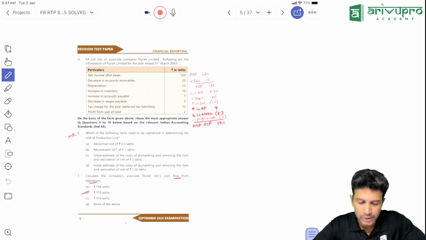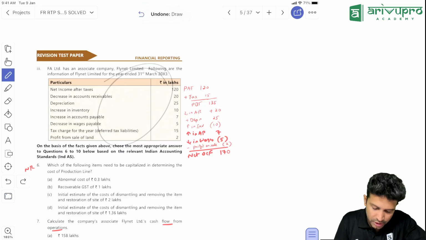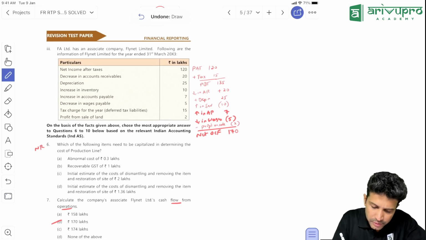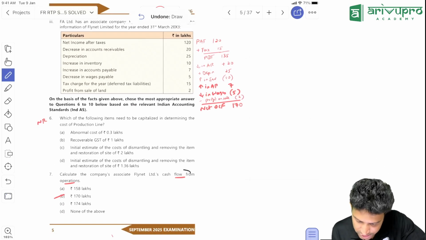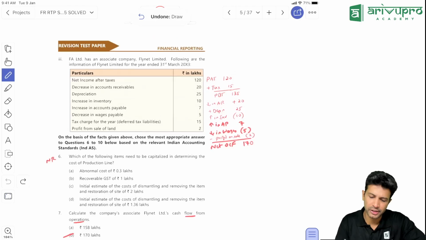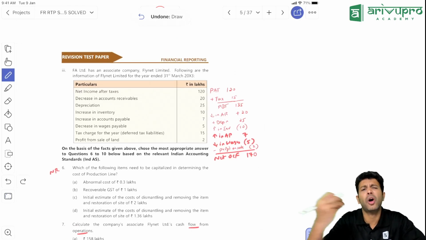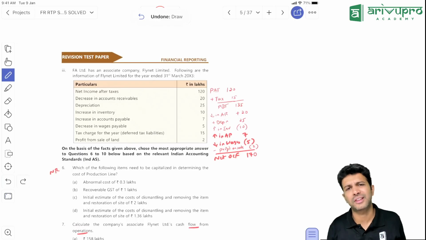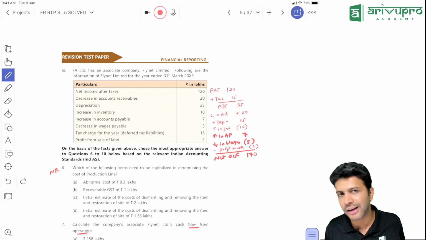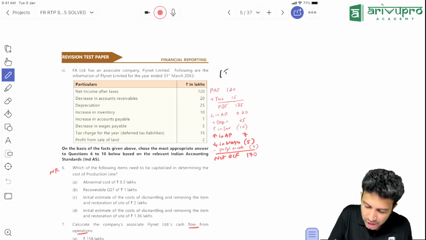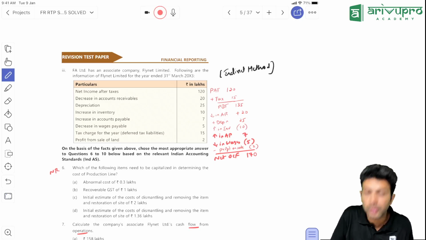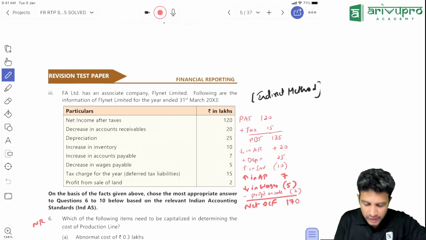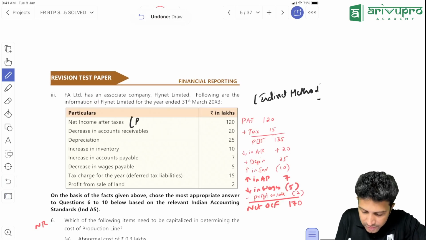case. Next, sir, they have given you some information, and then they are asking you, I think this information looks like a cash flow statement. If you just check, we need to find cash flow from operations. So this information is given to find out operating cash flow. Since they have given P&L, we have to follow from P&L. If you are deriving operating cash flow, it's an indirect method, basically. So using the indirect method, we'll have to find operating cash flow, okay? Okay, start. They have given net income after tax, that is, they have given PAT.